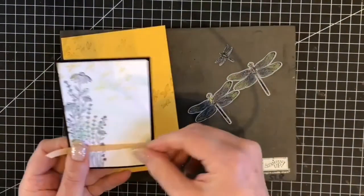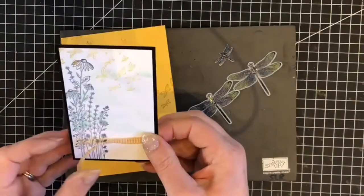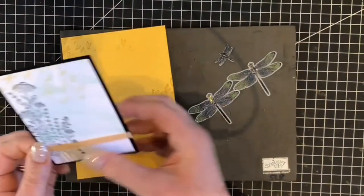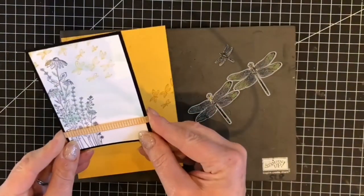So now I'm going to place this across here and bend those ends around the back to stick on my adhesive. Like so, making sure it's nice and straight. And that will simply attach on the back there. Make sure when you're happy with it, it's nice and even.